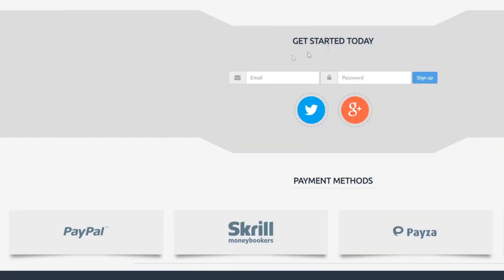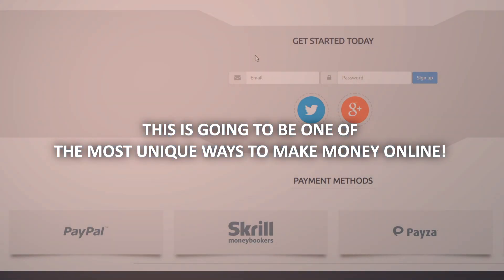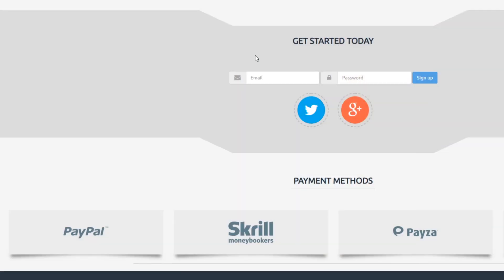We are now inside my computer and this is going to be the main platform we'll be using. This strategy is a really simple one. We will be using three different platforms, and then I'm going to give you an absolutely free tool which you'll use to set everything on complete autopilot and actually 5x your results. Without that tool you might make some money, but with it you'll be able to do it five times faster and better than others.